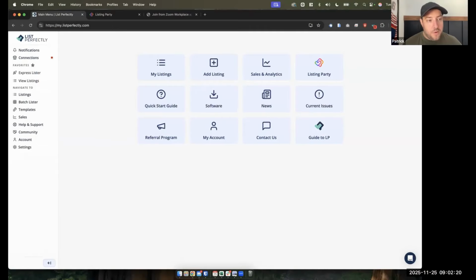And it is fabulous. And I can't wait for you guys. So today we're going to walk through the new feature. It is called BatchLister. If you take a look at the left-hand navigation here, you'll notice this new option here for BatchLister. Literally just deployed and released about 15 minutes ago. So everybody should have this now. If you don't, just refresh your page if you need to right now. But this new option is here.